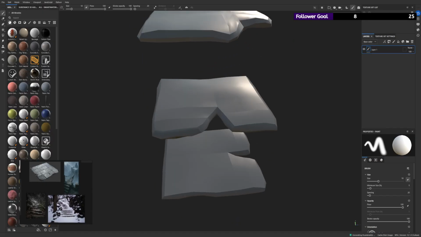Okay. I messed up my exports. One second. I'm gonna re-export the high poly and bake it again. Okay. Sorry, give me a sec.